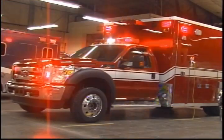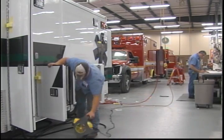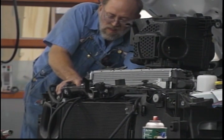In an emergency, you rarely think about the vehicle coming to your rescue. Kaylin Thompson took an inside look at what goes into making an ambulance. Lifeline Emergency Vehicles is nationally known for being high-end and very custom. Their craftsmanship has made them the Cadillac of ambulances. Ambulances are used to save lives every day. They hold a very important role in society. But what exactly goes into building one?